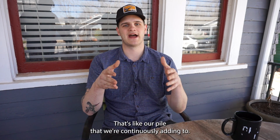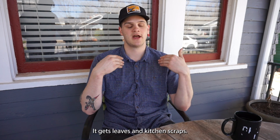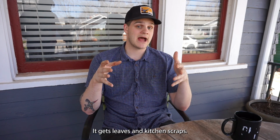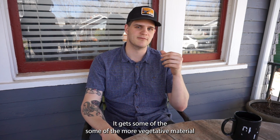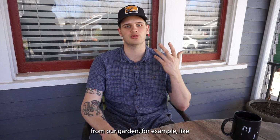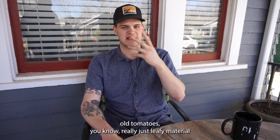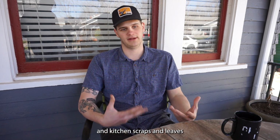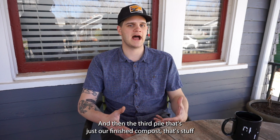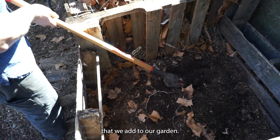Then the middle pile, that's like our pile that we're continuously adding to. It gets leaves and kitchen scraps. It gets some of the more vegetative material from our garden, for example, like old tomatoes, really just leafy material, and kitchen scraps and leaves get added to that. And then the third pile, that's just our finished compost. That's stuff that we add to our garden.